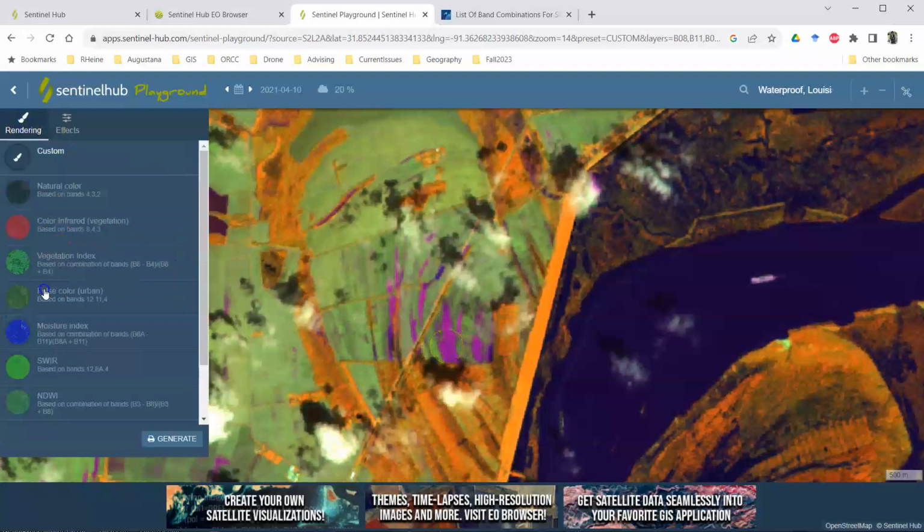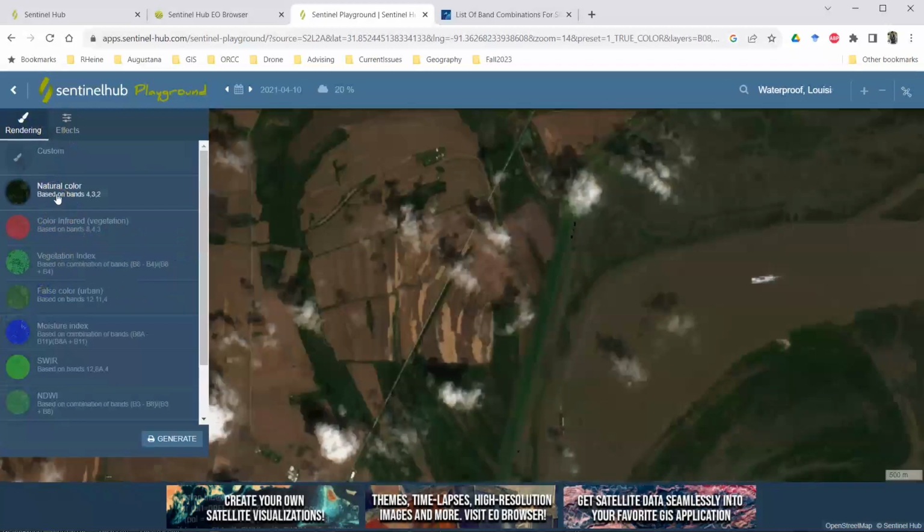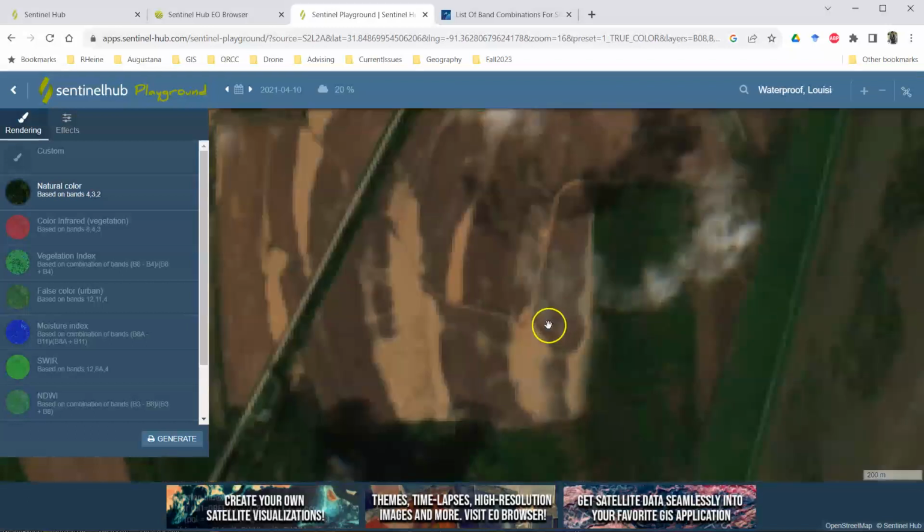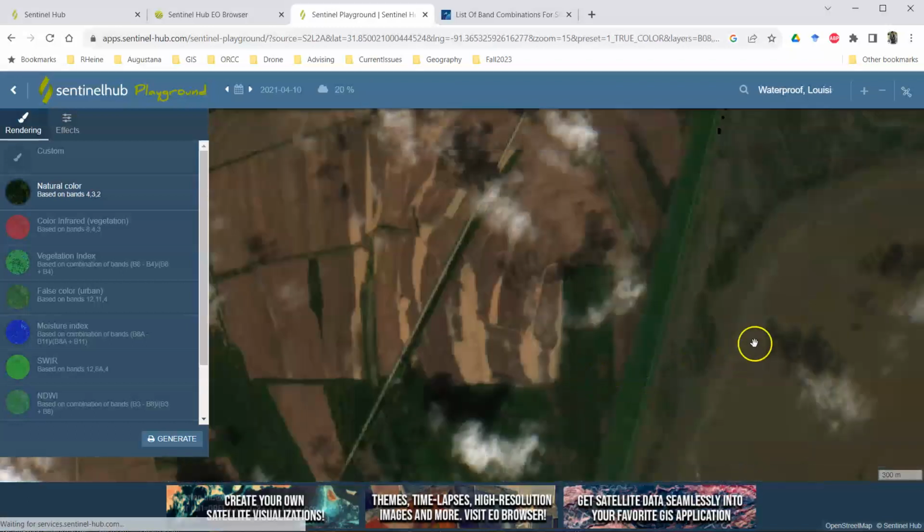Let's go back to natural color for the moment. You can see that the reflectance of these areas that may be water has a very different reflective signature than the water in the river. I would interpret these as being just very turbid, very muddy water.